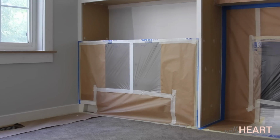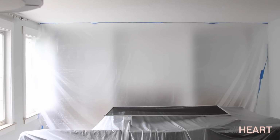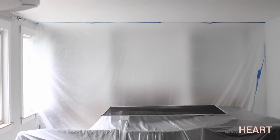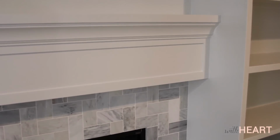After the construction was complete, we taped off the entire room and sprayed the area white with Benjamin Moore Advance paint in semi-gloss. Spraying was quick and it avoided all brush strokes. We did 2 full coats.